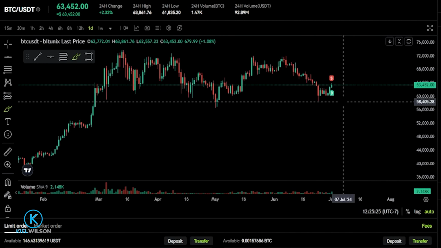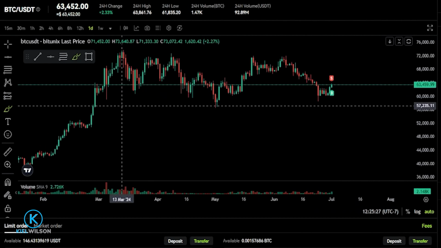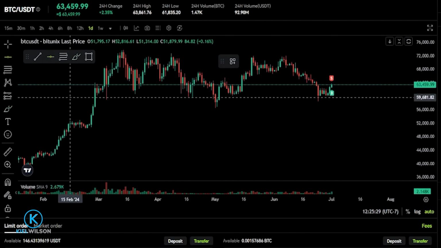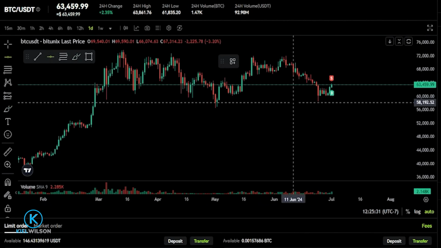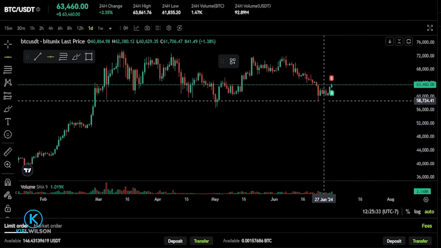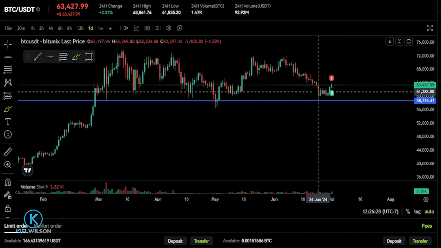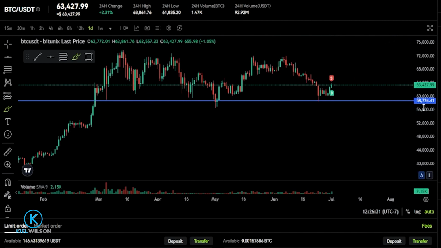So what I'll do is I'll grab a horizontal here from my drawing tools and I'll mark a spot on the chart that I'd be interested in buying. Maybe I'll mark this wick right here, something like this. So now that I've put a horizontal on the chart, I can see a price point on the y-axis of the chart correlating to that horizontal at 58,724. And I'll go ahead and use that price point to place my limit order to buy some Bitcoin.